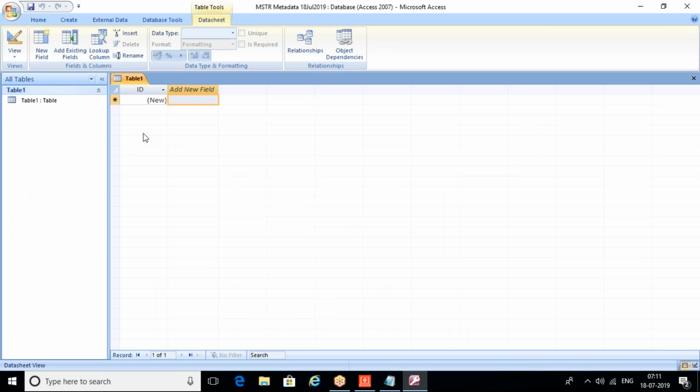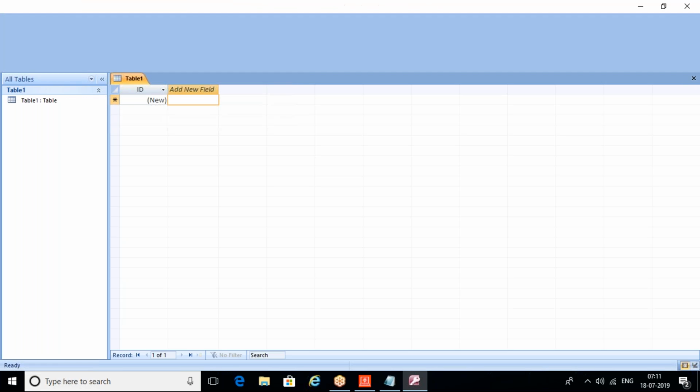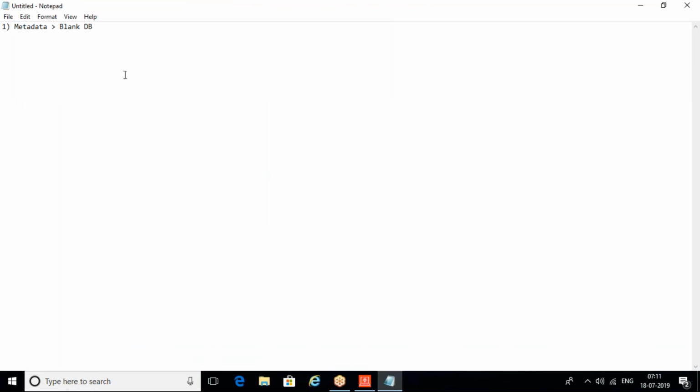So now you can see this is just a blank Access database. We have not created any tables, any columns, nothing. It's a completely blank database. And let's say that you're working on Oracle. You just need a blank schema. That's it. You don't have to create any tables as of now. We just need a schema. Clear? So as of now, the first step has been done, where I need a blank database.